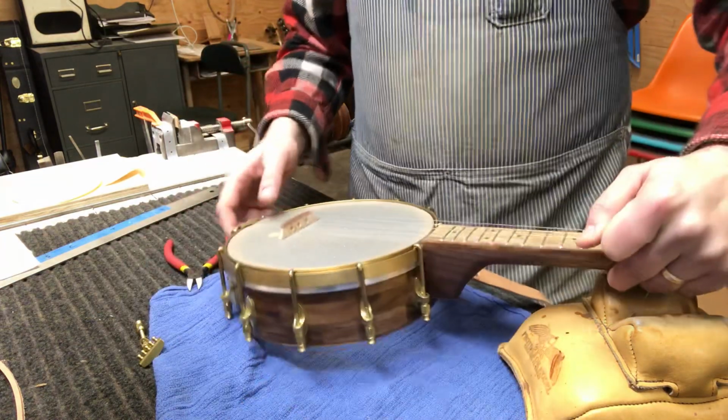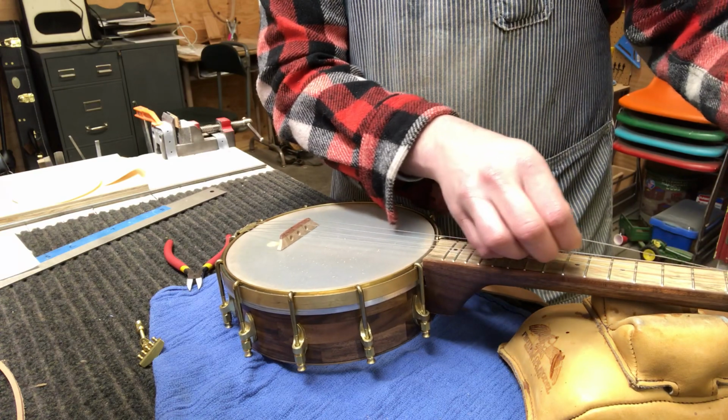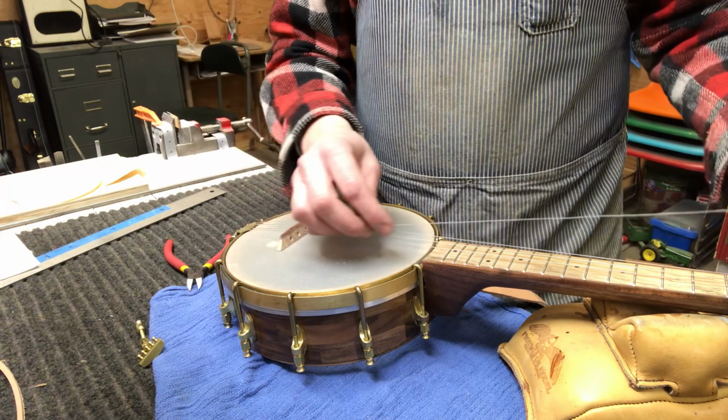It might make it a little harder to change just one string, but we know that that doesn't happen very often anyway. It tends to be you change all your strings at once, in which case you just cut them all off and do it over again.